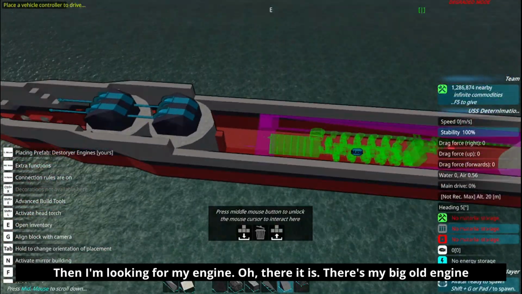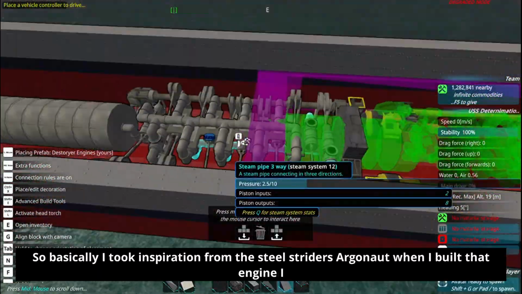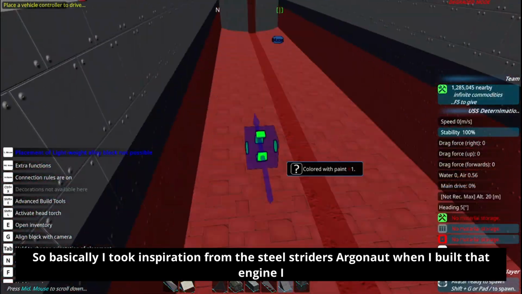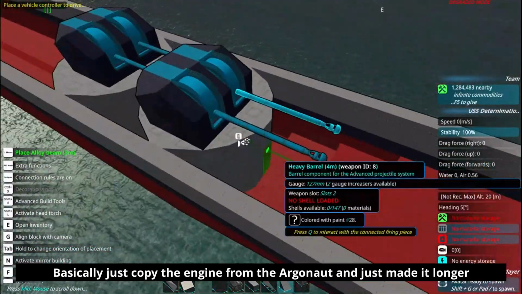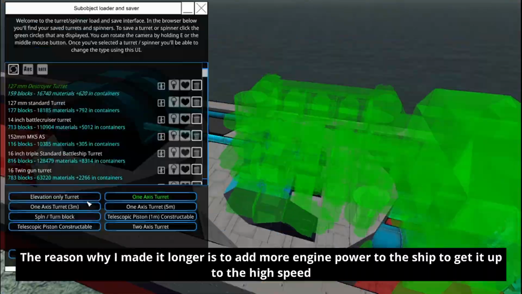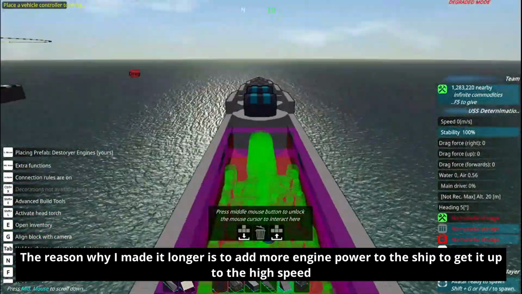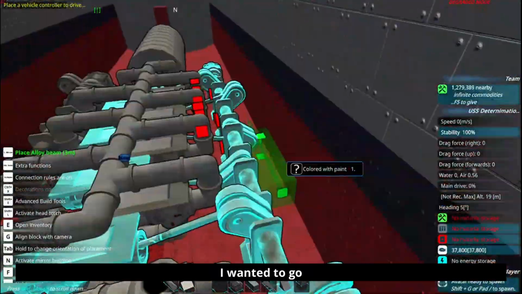Oh, there it is. There's my big old engine. So basically, I took inspiration from the Steel Strider's Argonaut when I built that engine. I basically just copied the engine from the Argonaut and just made it longer. The reason why I made it longer is to add more engine power to the ship, to get it up to the high speed I wanted to go.